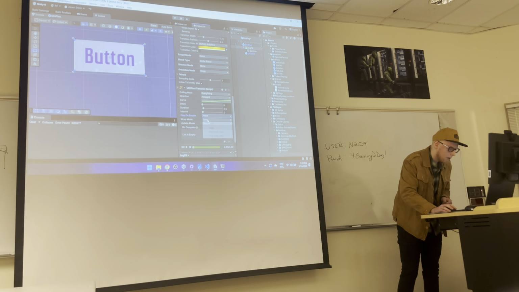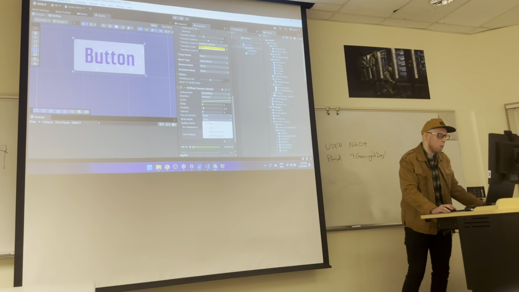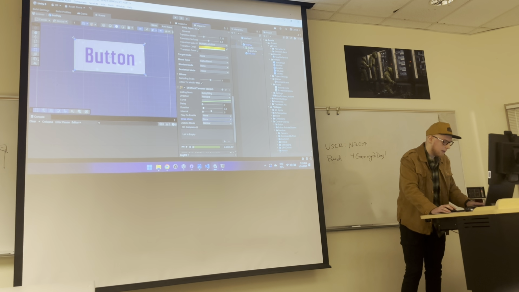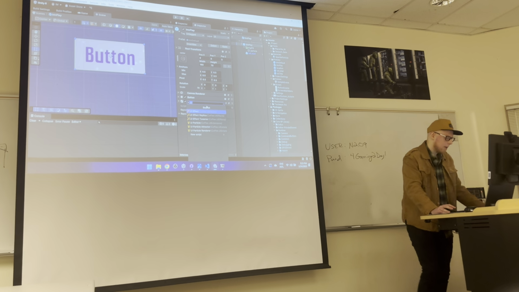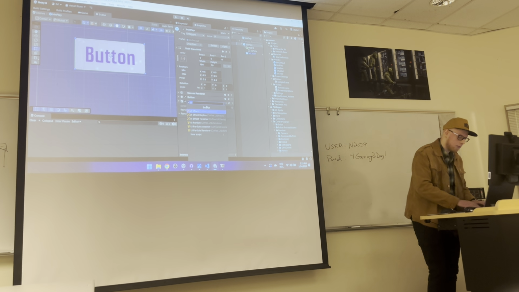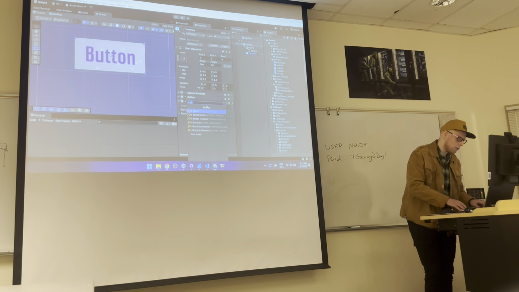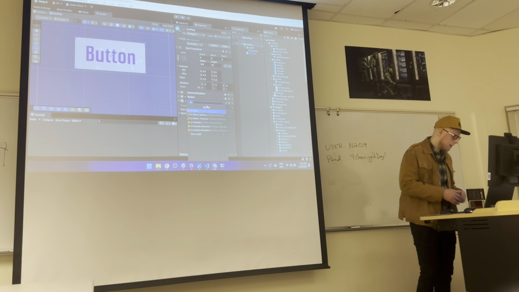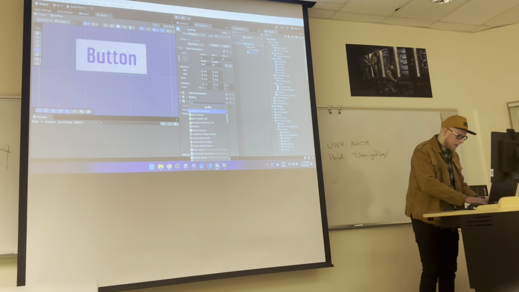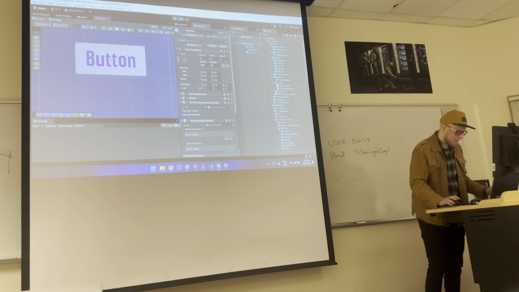Wrap mode. We want the animation to play once. Let's say this one, and let's connect to the button. It's a simple script I made for this specific workshop. I'm going to show you the source code, and you also have access to that script on the GitHub page. It's called Button Events.